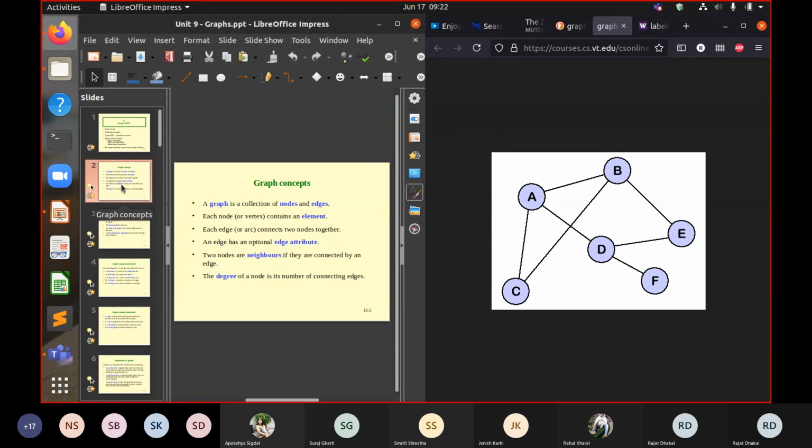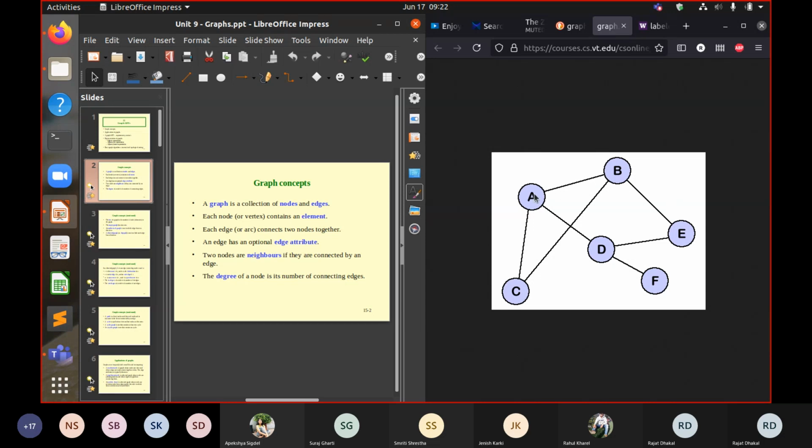Okay, so let's say A is for Apeksha, C is for Chandan. I guess he is in this class, division, right? So let's talk about these three. And let's say this node E is for Rahul here. If it were a basic social networking thing, A is friends too. So this neighbor term you could replace with friends.